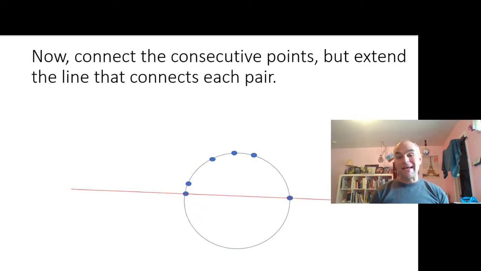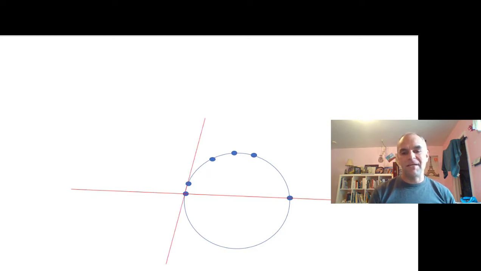Then what you're going to do is connect the points consecutively in this case. So I happen to pick these two at the bottom that I'm going to connect. They're adjacent to each other. This one here is next to this one there, so I just connect it. And then I'll go to the next one and connect that like that. Now you want to make sure that these lines are connecting straight through that point. Notice the points that I have in this picture are just representations of points because they have some width and some height. A true point is infinitely small, and that would be ideal. And you want your line to pass right through that point, which is lying on the circle.